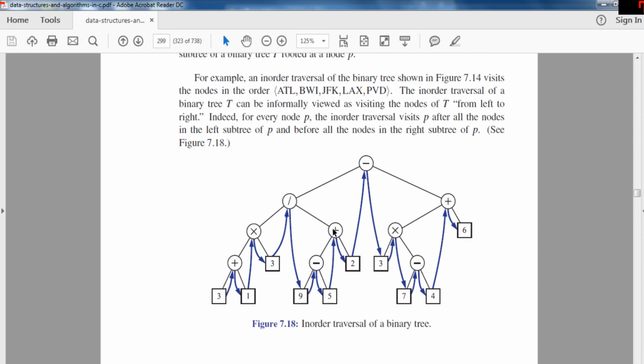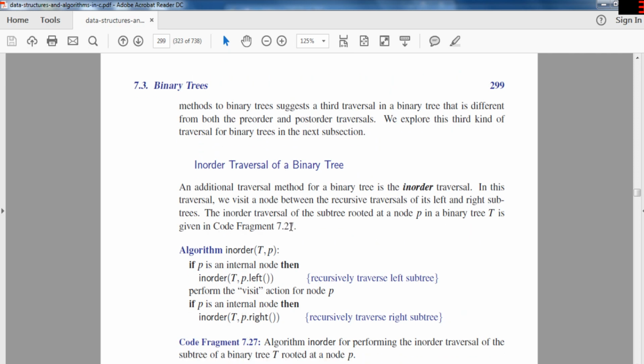Well, we got to do stuff on the left first. There's still children, so I do stuff on the left, then the node, minus, then the right. Then we do whatever's on the node, plus the node on the right, and then we take whatever our answer was on this left side, do the division, then the node on the right.